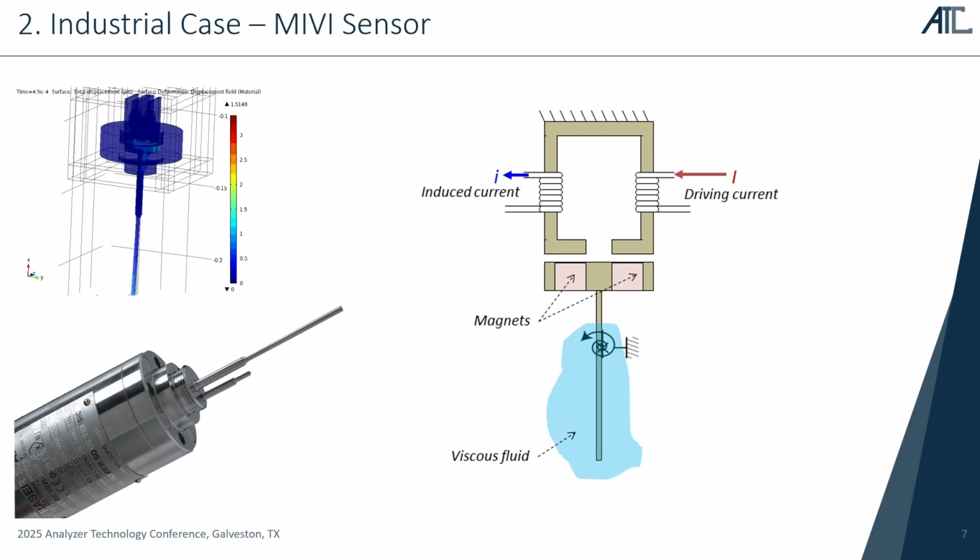On the bottom left, we have a picture of the sensor that has been installed, the MIVI sensor. We can see the long rod, it is the vibrating rod, the needle, and the smaller rod is a thermal well with a PT100 temperature probe. So we are able to get a fast response for viscosity and for temperature as well.